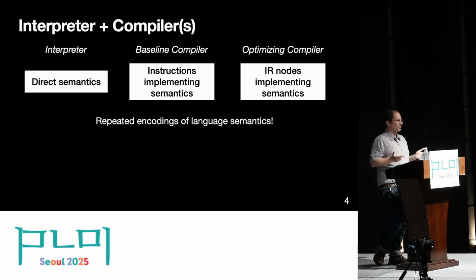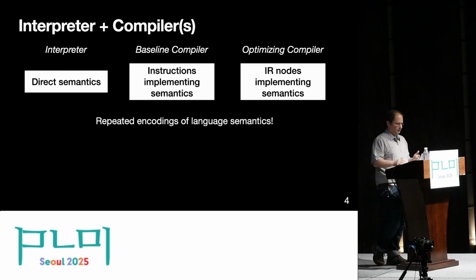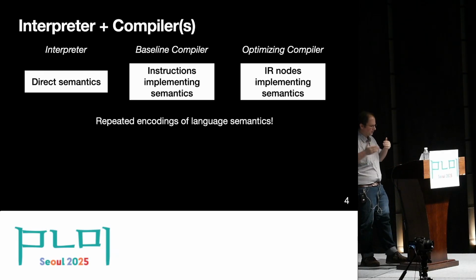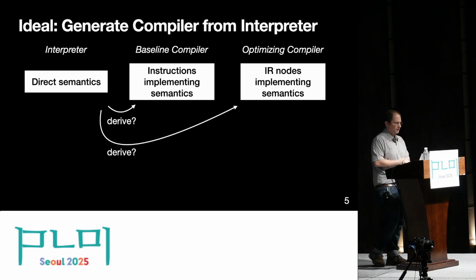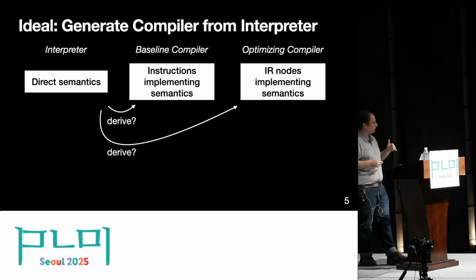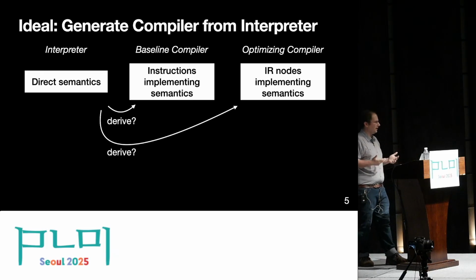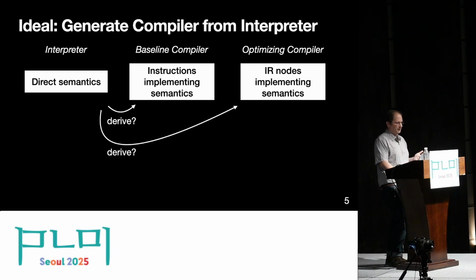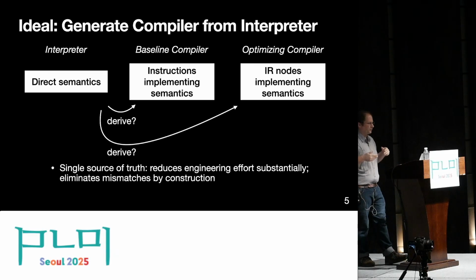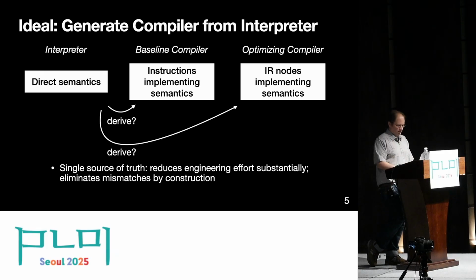So these are three different encodings of the semantics for the bytecode. This can lead to all sorts of issues, such as subtle incorrectness errors as they mismatch. It's also a significant increase in the engineering effort, including ongoing effort as we add new features to the language. So the ideal would be that we generate the compiler from the interpreter. All these different semantics are fundamentally expressing the same thing, just in different ways. So why not take the direct expression of those semantics in the interpreter and automatically derive the compiler tiers? This would give us a single source of truth. It would reduce engineering effort, both initially and as we maintain the thing over the long term.